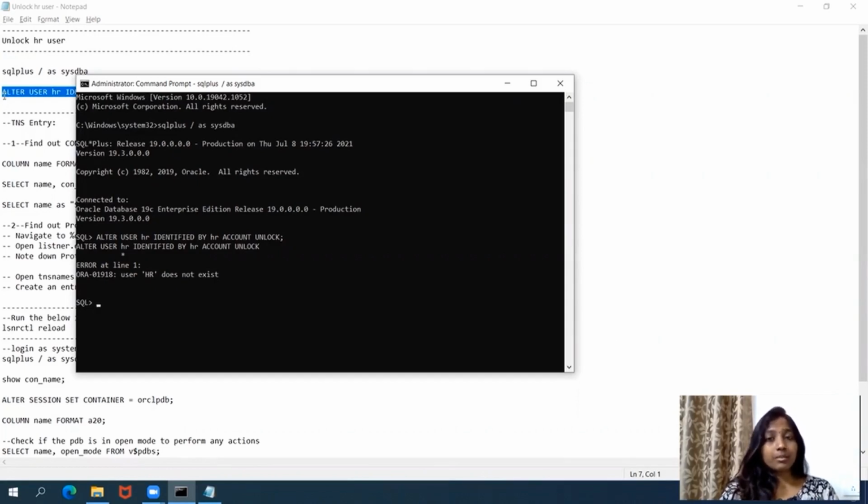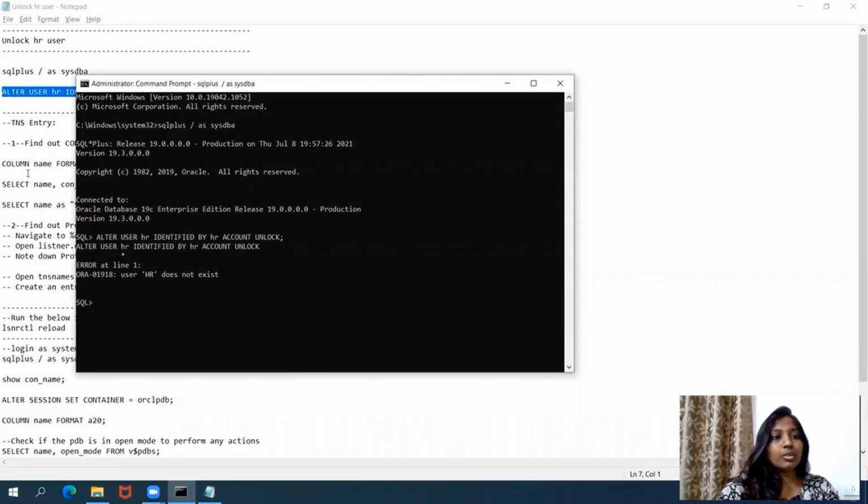As part of the installation, we have seen this container database and we have enabled the pluggable database, right? So we are looking in the wrong place. We are looking into the root container database. We are supposed to look into the pluggable database. As part of 19c, all the sample data are available in the pluggable database, which we have named ORCL PDB as part of the installation. So that's where we are supposed to look. Right now we are in root.